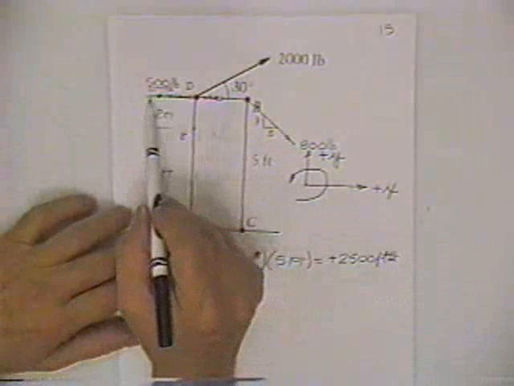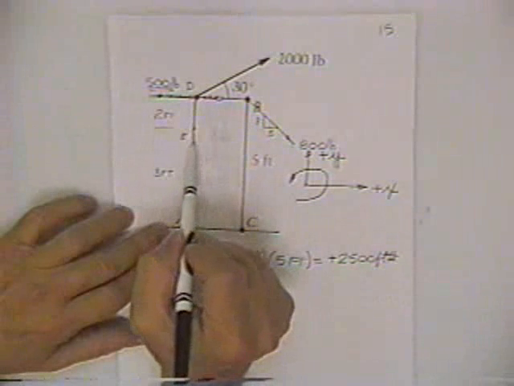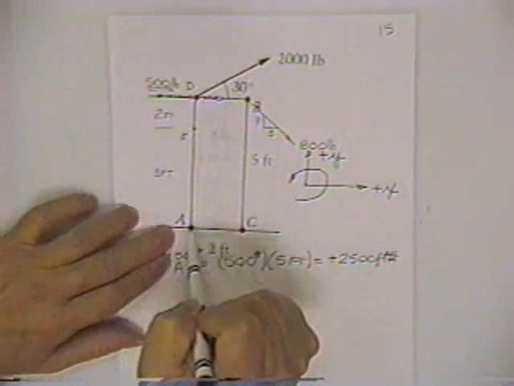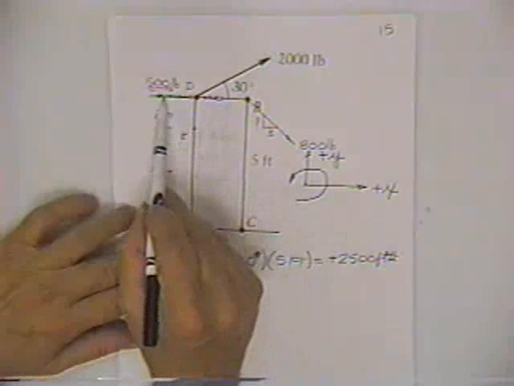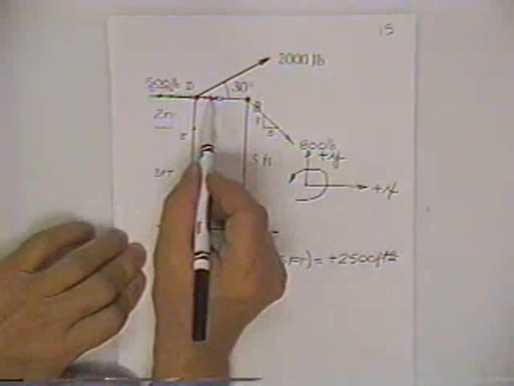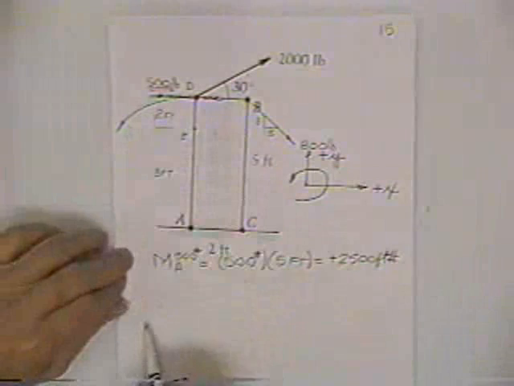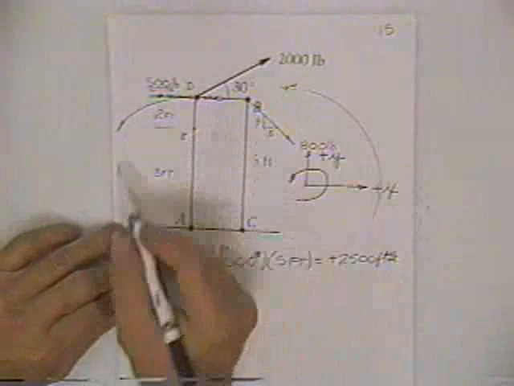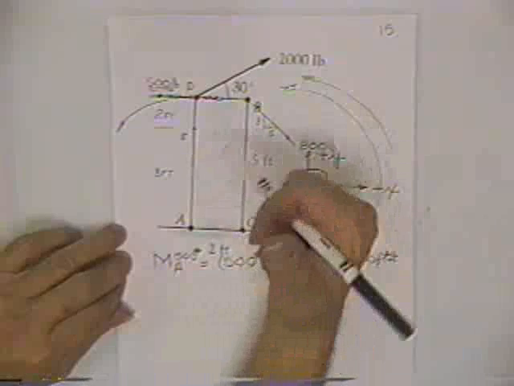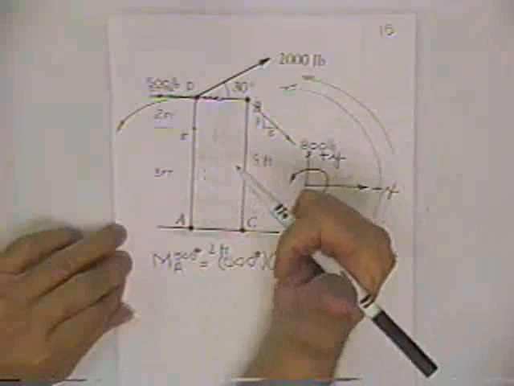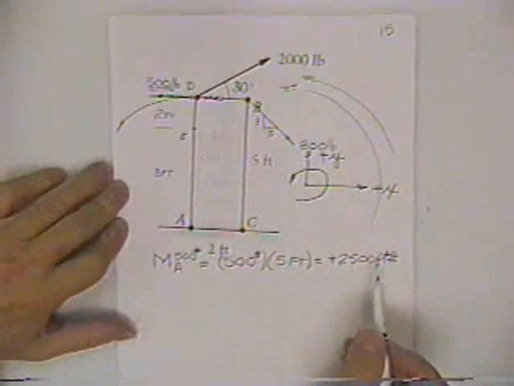The reason is if you bring this force to point D, tie a string to it. The length of that string is what they call the moment arm. Then once the string is tied on nice and tight, let the 500-pound force go. He goes to the left, but because the string is tied to him, he will start to roll about point A in this direction. That is a tendency to roll the way our hand is made, the right hand, and therefore it is tagged with a positive tendency to roll.